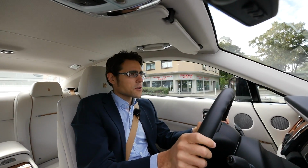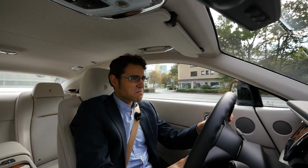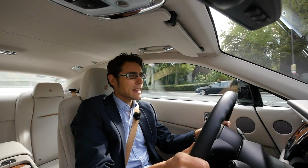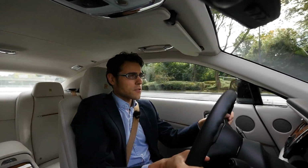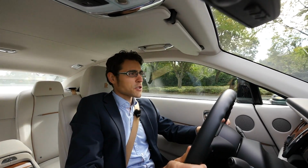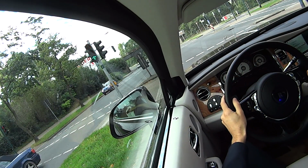And as soon as you also want to drive corners kind of fast, like here, the steering wheel is kind of loose, so no sporty feeling at all. And it's also not the focus of the car, of course. So you need kind of long steering movements. Also, you see there almost nothing is happening. And with the air suspension, the car is also going left and right and back again. And that is really all focused on the comfort.